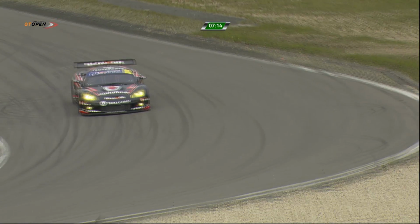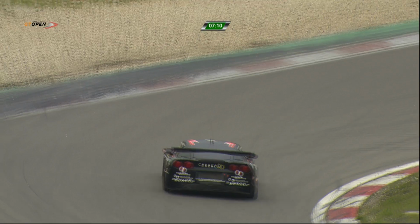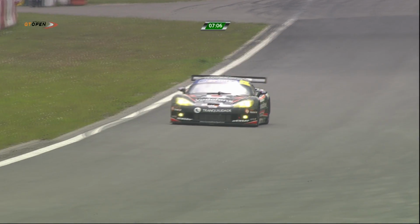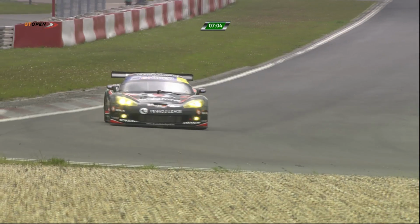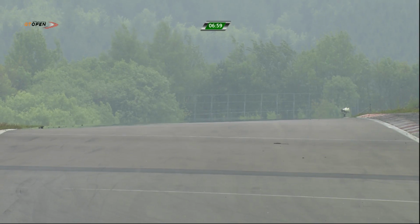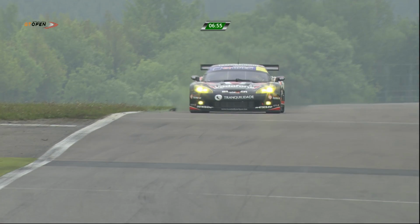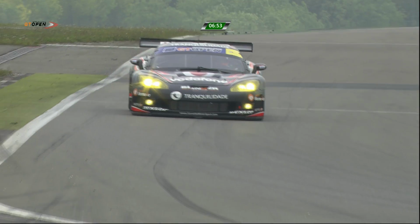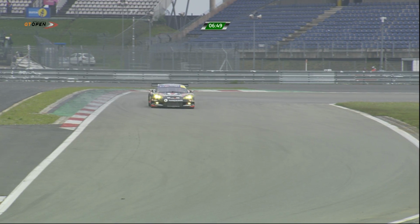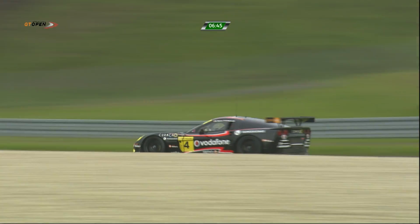Although we've had the delays and the frustrations of this morning and not really being able to get out on track as planned, the track now that they are out on it is actually dry, and so that will be to the liking of all of the Super GT drivers, because one of the big differences in regulations between the Super GTs and the GTS cars is that the GTS cars have got ABS braking available to them, the Super GTs don't, and so when the weather does take a turn for the worse, it's generally speaking the opportunity for the GTS cars to indulge in a little bit of giant killing.